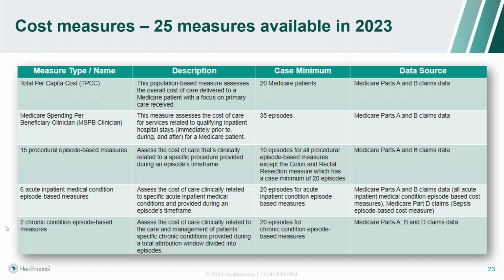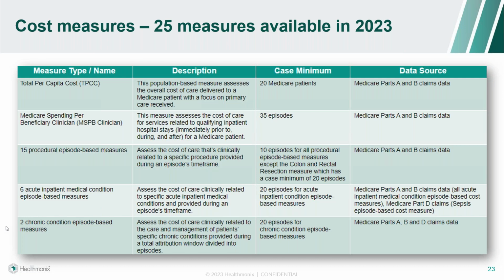So there was a lot of surprise when clinicians got their feedback reports, in that there were a lot of measures attributed to them based on these complex algorithms. And they're like, well, gee, why am I getting attributed the total per capita cost when I am a dermatologist? Or why am I getting attributed the Medicare spending per beneficiary when I am a radiologist? And so we're just pointing out here that there's a lot of complexity.